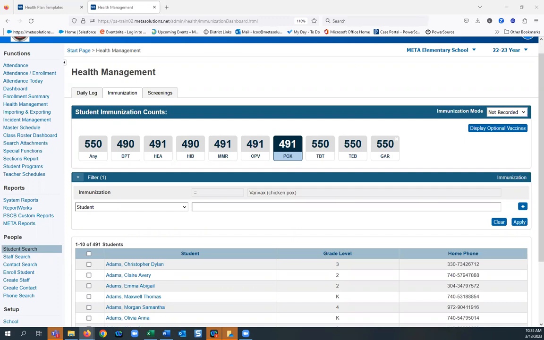As we've mentioned, if you get hung up on something and can't find it in the documentation, check with your district leader. If they're not sure, they can always put a case in and we'll be happy to help you out. It might be something as simple as they've forgotten to give you security for a specific page or report. Definitely let us know if you have issues regarding that.